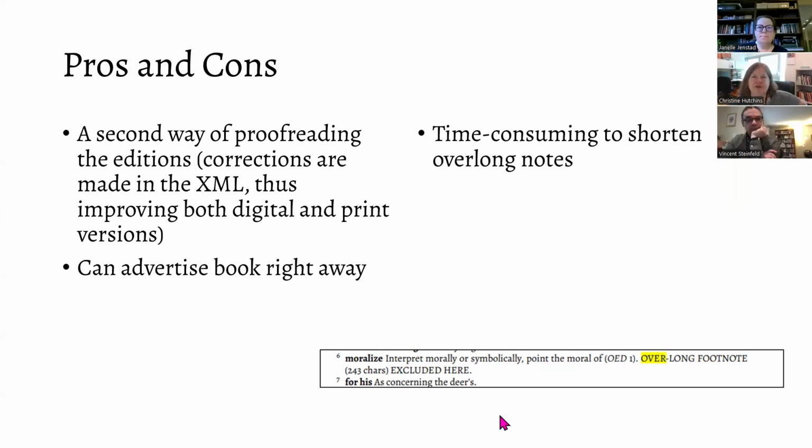Yeah, that seems pretty useful for me because then I can aim to keep the glosses super short and put additional information in the commentary. Am I correct? Yes. Yeah, glosses should be short by definition. They should be an equivalent of the phrase or word that you're trying to gloss in different words. If you want to point to the OED, put it in a commentary note. If you want to have an extended discussion of what a word means or its etymology, that would be a lexical note, which is automatically excluded from the print edition.